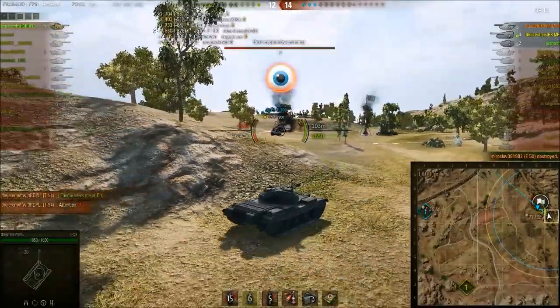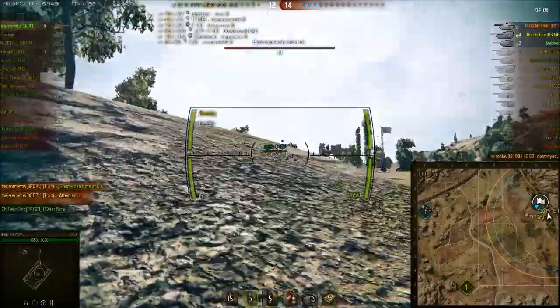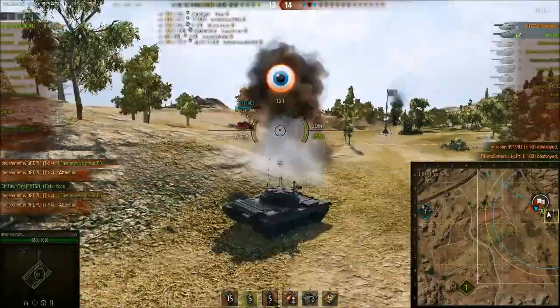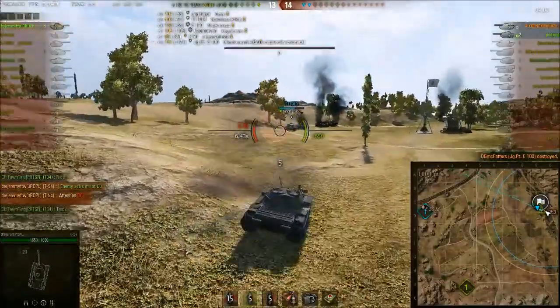E50M is a one-hit kill. That was very, very lucky, or the E50. So Jeremy gets kill number 5. Jagdpanzer E100 is on low health. Jagdpanzer E100 misses his shot. Jeremy takes him out for kill number 6 in Top Gun.